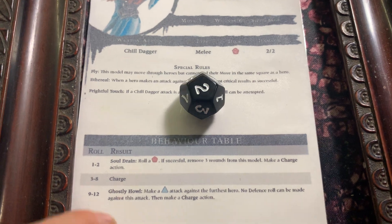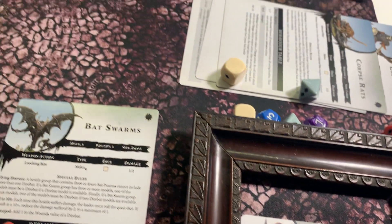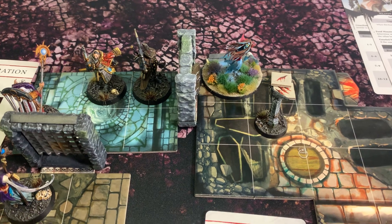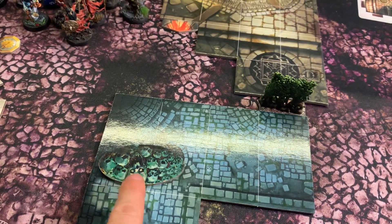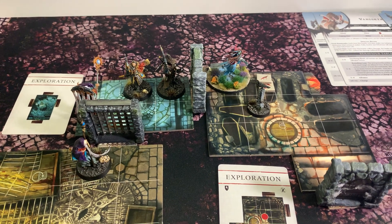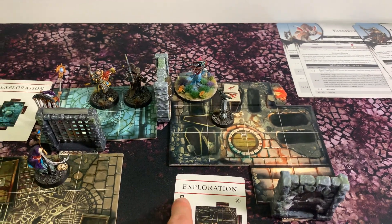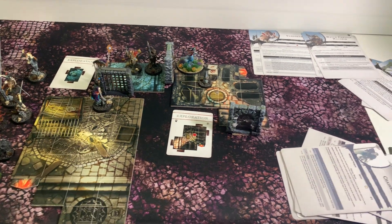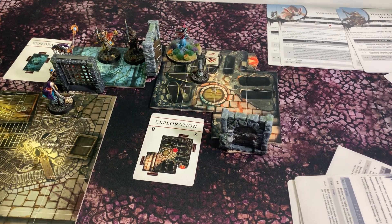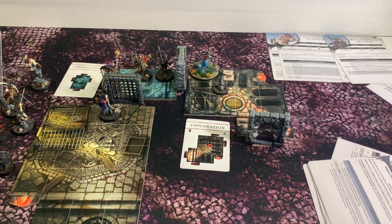You roll your dice and depending on the value, you get to use certain skills of your characters. I'm talking about custom-made characters — this is a Banshee, something you won't find in the original box. It's her turn; she rolled two on her behavior chart, so she will drain us soon, roll a D12, heal herself, and then attack with charge. We're playing one of the Deliverance missions. The Gravetide is after us, not that far away. We haven't been lucky locating the quest locations, and the night is coming so we have to hurry.